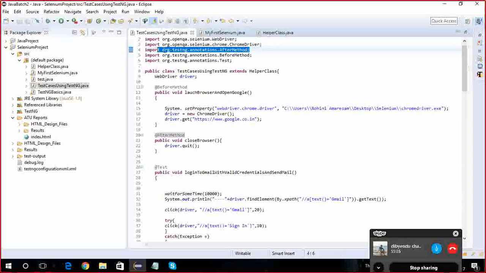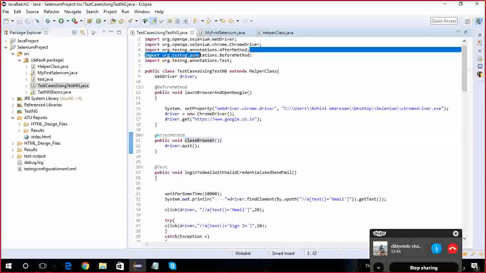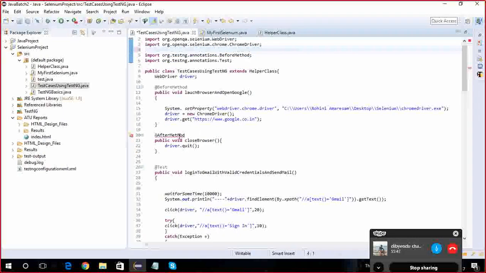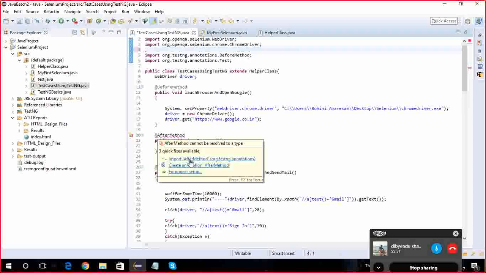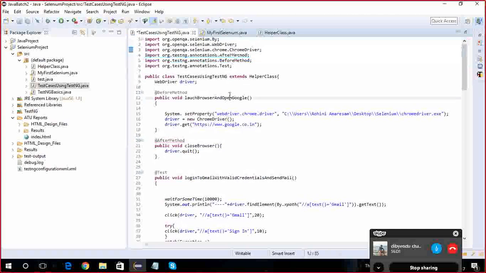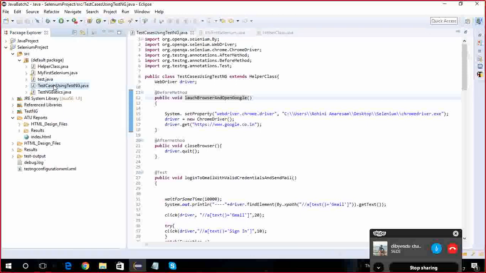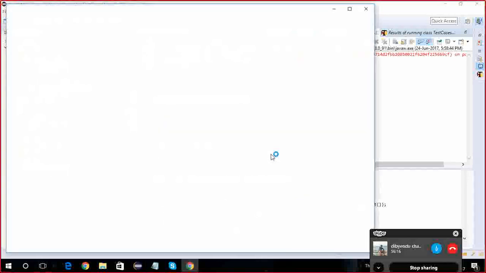How did we get this source code? They made the full package or project into a jar and gave it to us. Whenever you add the TestNG jar to your build path, it will automatically identify these classes, and it will show you a hint that this is not imported. See here, how it is identifying and showing in quick fixes? Because this class is available in the build path, that's why it is showing the hint. Just click on import. Now whatever browsers it opens, it will close automatically, because after executing every test case, it will execute the after method also. In the after method, we wrote the statements for closing the browser.